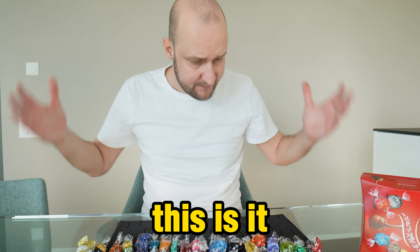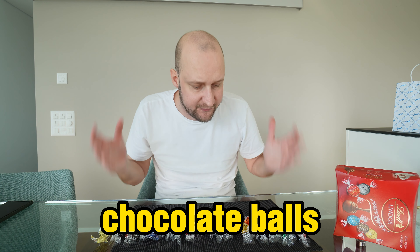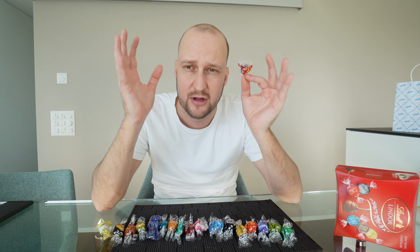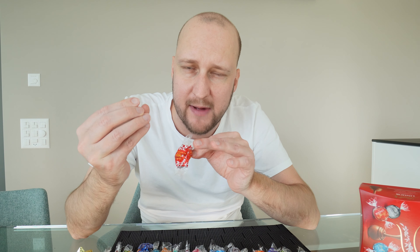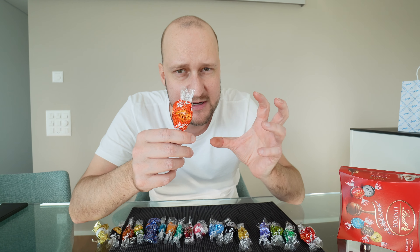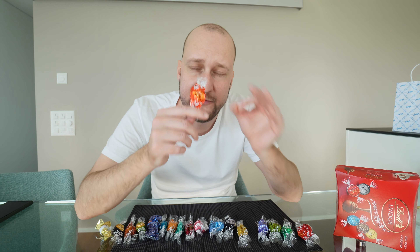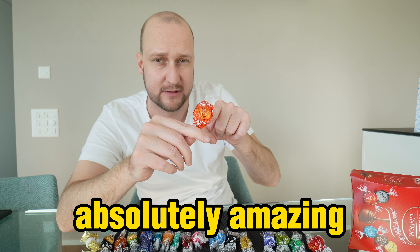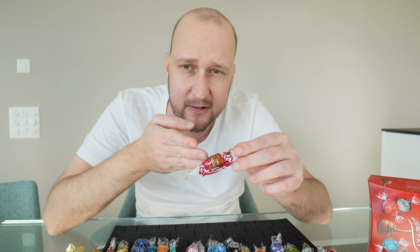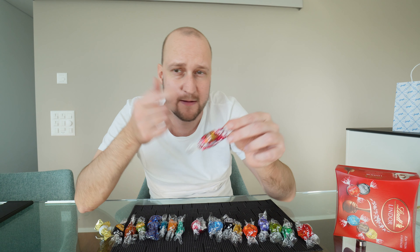This is it — I tried all the different Lindt chocolate ball flavors. In my opinion, the best one is definitely the original: perfectly smooth combination, just chocolate, melts in your mouth, absolutely delicious. A little surprise was the orange chocolate — gives a very nice touch of fruity flavor that fits perfectly with the chocolate, absolutely amazing. And if you want a real chocolate hit, go with the double chocolate: smooth, creamy, very sweet, absolutely delicious. Can highly recommend.